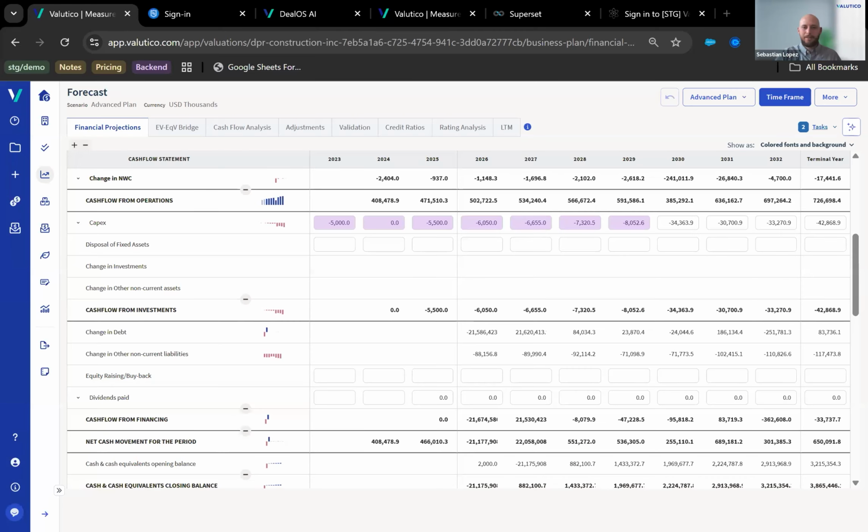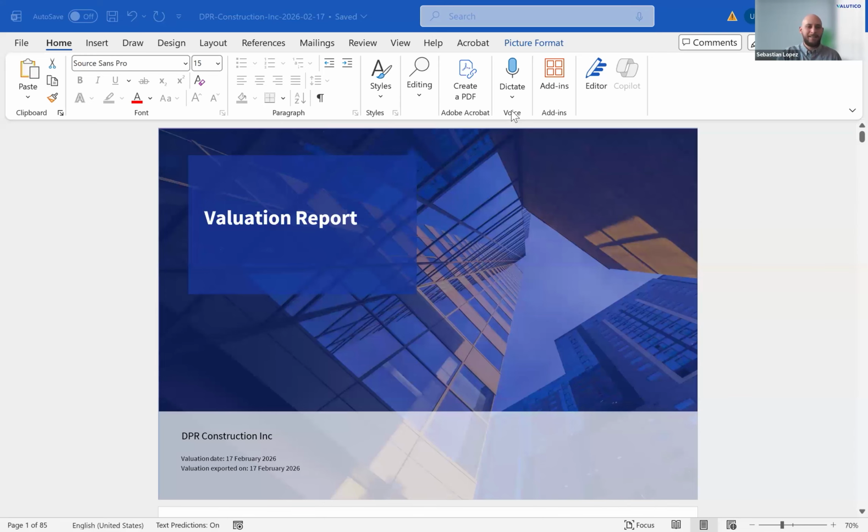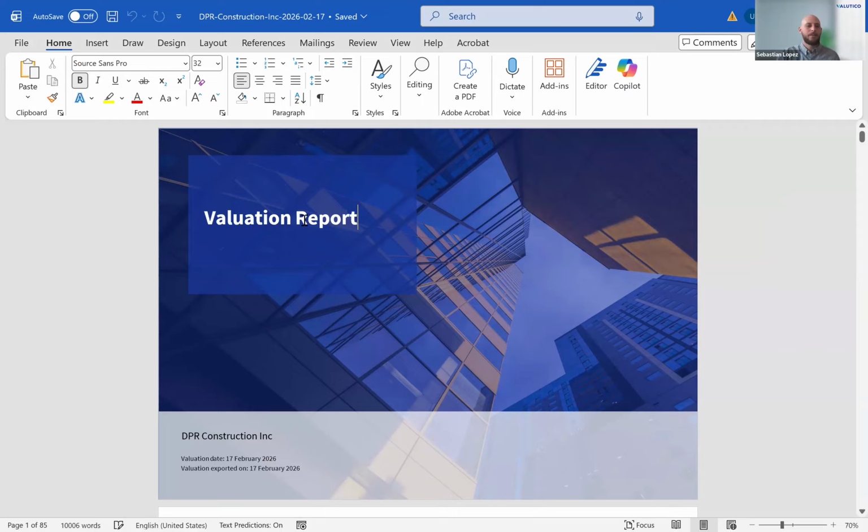And it's open now. Please take a look at the new Valutico Word report. Right now, you can see that this looks a little bit familiar because it's first in landscape mode, and now it looks much more similar to our PowerPoint report. Now, keep in mind again that everything is still Office native, so you can still make the changes that you wish. But now the report is a little bit more user-friendly.